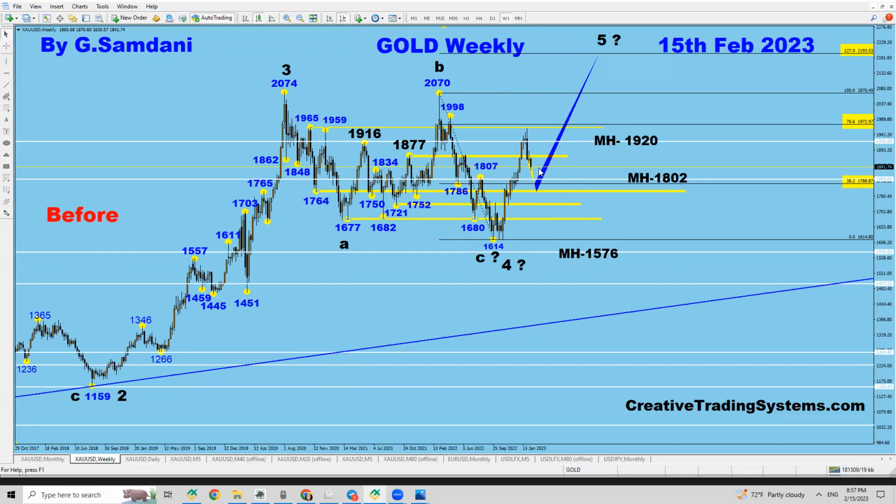So this is what I said, that it was much easier at this area because I was expecting a clear turn. Now we are in the middle of nowhere. We can go up and down both, so we have to be very careful. I use my strategy, my system, I should call it, on a 40-minute chart and 20-minute chart.